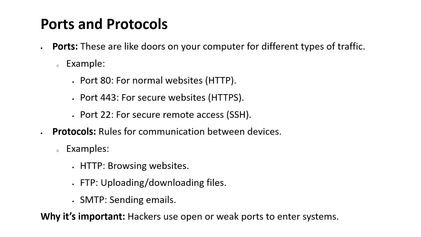Ports and protocols. Ports, these are like doors on your computer for different types of traffic. Example, port 80, for normal websites, HTTP. Port 443, for secure websites, HTTPS. Port 22, for secure remote access, SSH. Protocols, rules for communication between devices. Examples, HTTP, browsing websites. FTP, uploading/downloading files. SMTP, sending emails. Why it's important? Hackers use open or weak ports to enter systems.